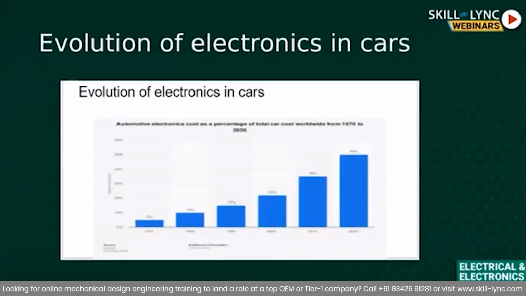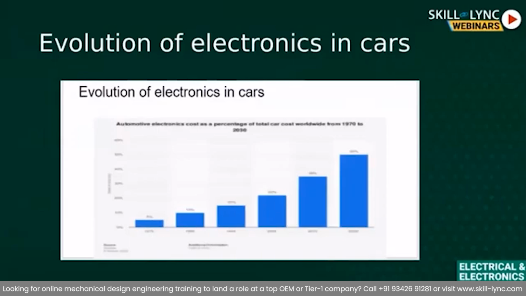So electronics in car, as you know, is increasing year by year. Gone are the days when automobiles were seen as mechanical machines. The drawbacks of mechanical systems, like limited accuracy caused by undetected failures, posed life threats to consumers. Soon, safety of consumers was seen as the need of the hour. As the popular saying goes, necessity is the mother of invention, and this led to electrification of cars. I hope it is clear why there is a need to learn about automotive electronics. So with that, let's move on to this graph.